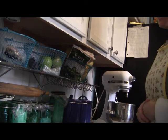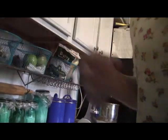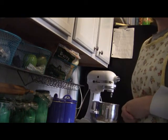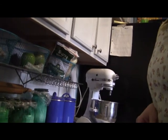This video is going to be a video about how I make bread. And I do this with my food storage. Make sure I got this video camera set so you can see.